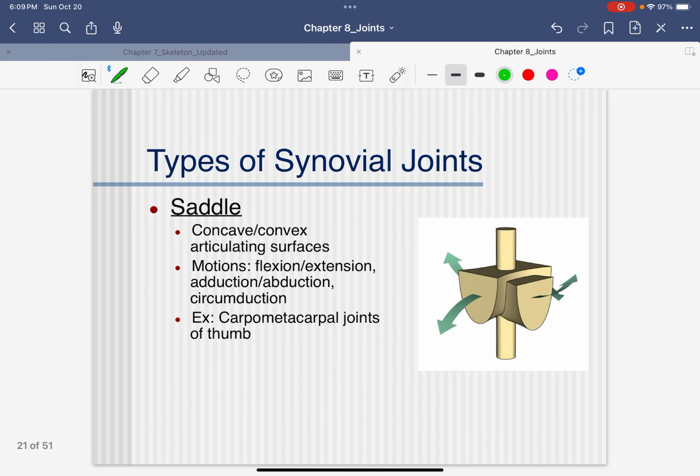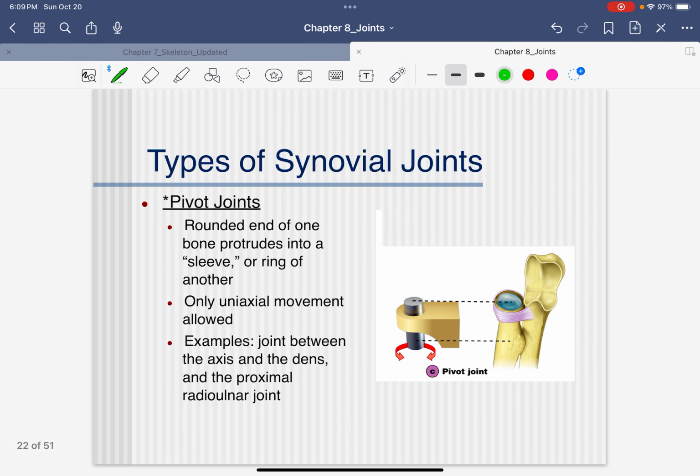You don't need to know a saddle joint, but I would like you to know a pivot joint. A pivot joint is something that allows only for a pivoting motion. Where this is found in the body is the proximal radio-ulnar joint. This is where the radius connects to the ulna.